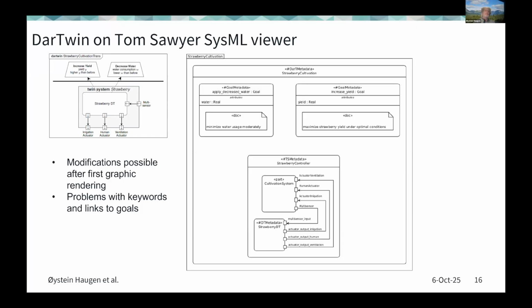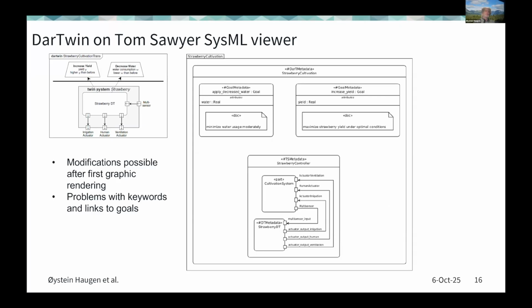We could actually modify the layout after its first automatic layout. And we did that here by getting the purposes on top and the twin system at the bottom.